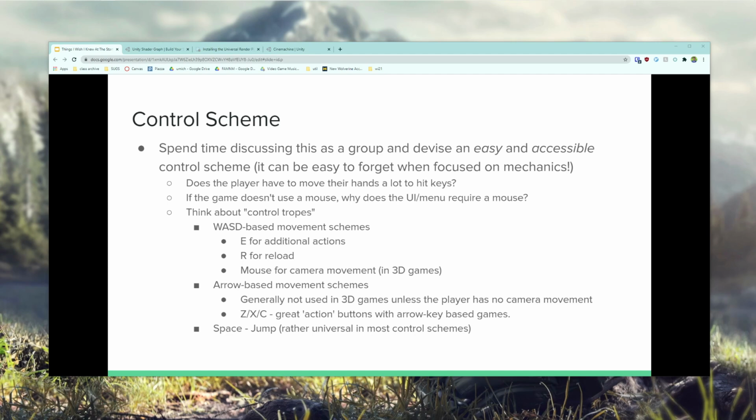And then they'll use something like M or P for map or pause, or they'll use I for inventory. And if you look at your standard keyboard, I, P, M, these keys are all on the right half of the keyboard. And if you're a mouse and keyboard game, a person's left hand is going to be all the way on the left half of the keyboard. So those are kind of no-nos.